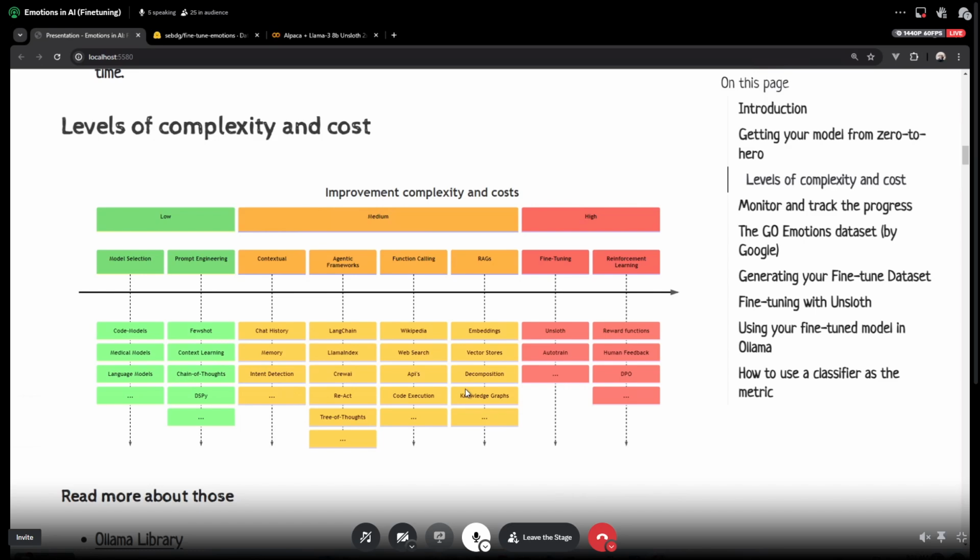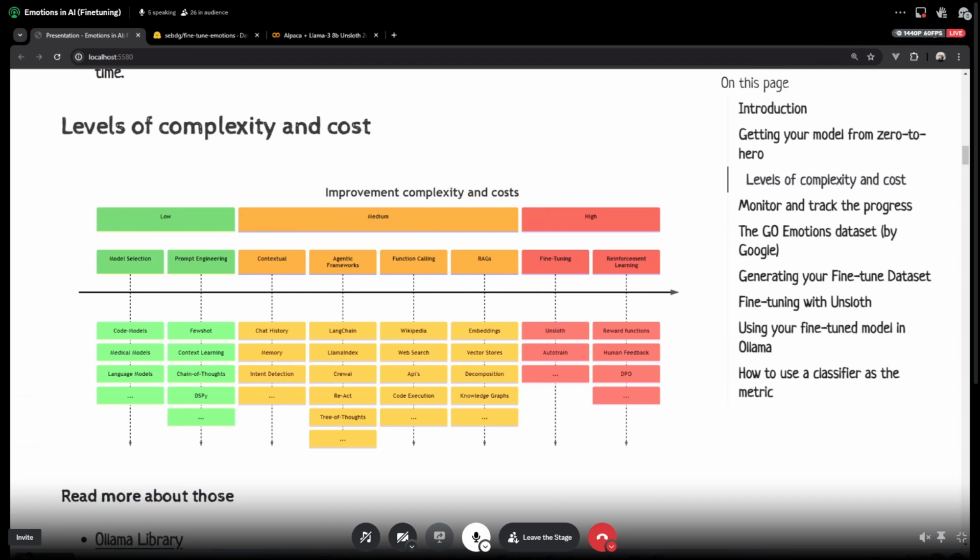So the next step is then to create fine tunes. So we're going to see today, this is just to put in place where we are today. Today we are in this part. So we have done another talk about this, and just to make sure you understand that there are a lot of other solutions before reaching this point. This point is when you really are already in the ninja tricks to get your model from a 7 out of 10 to an 8 or 9 good answers out of 10, right?